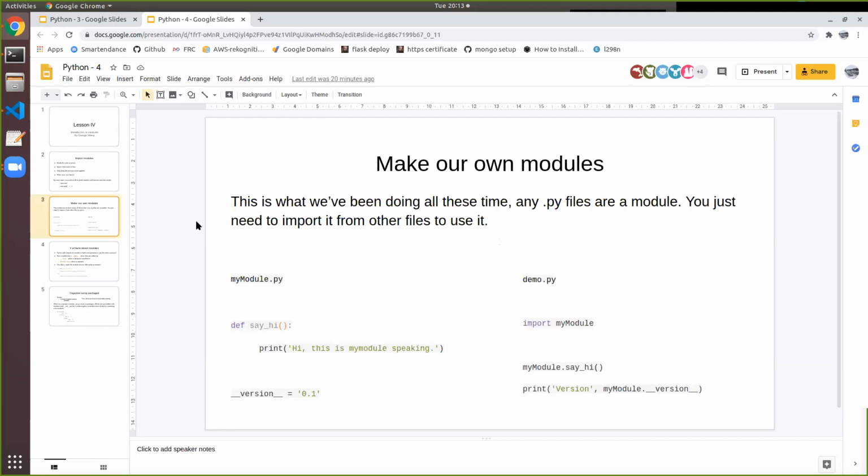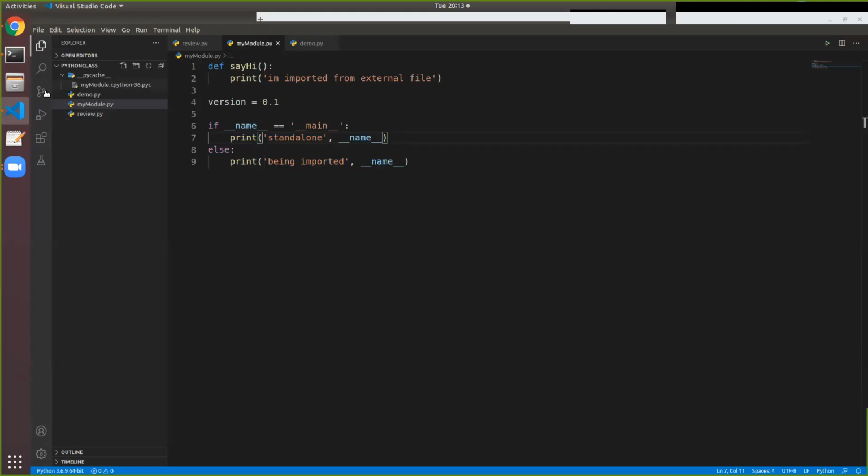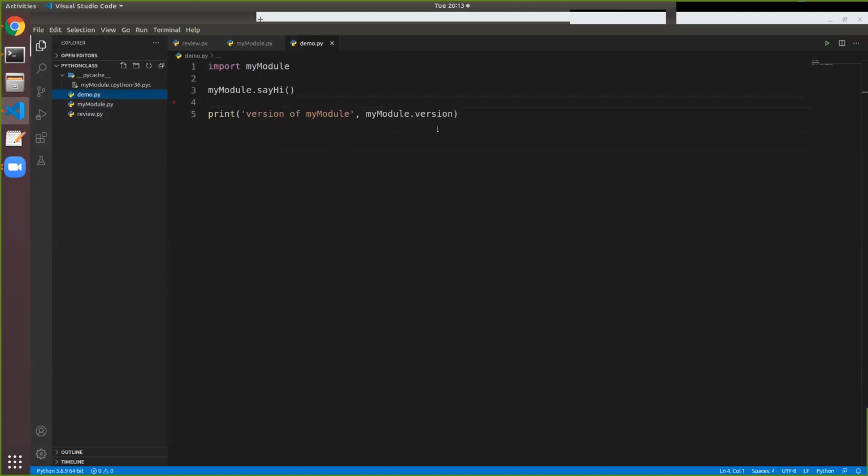So a module is not different from anything we've done before. They're exactly the same. In fact, they're just a regular file. It ends with .py. So this demo file is a module.